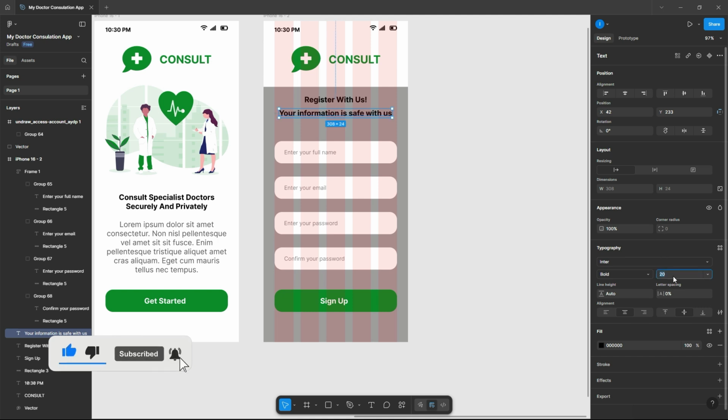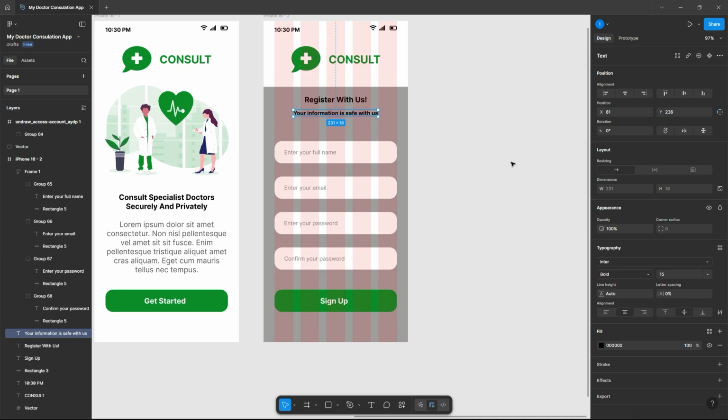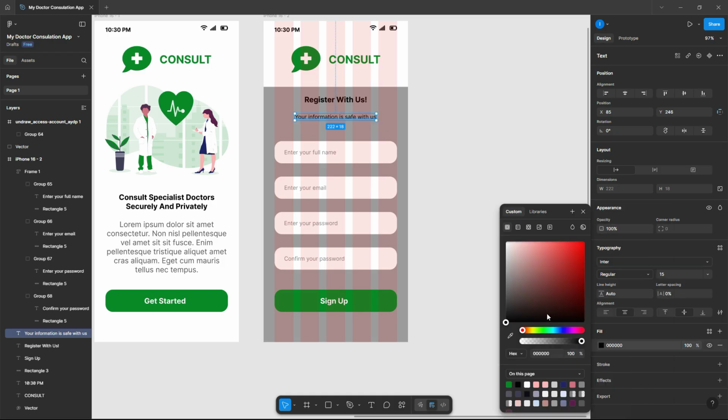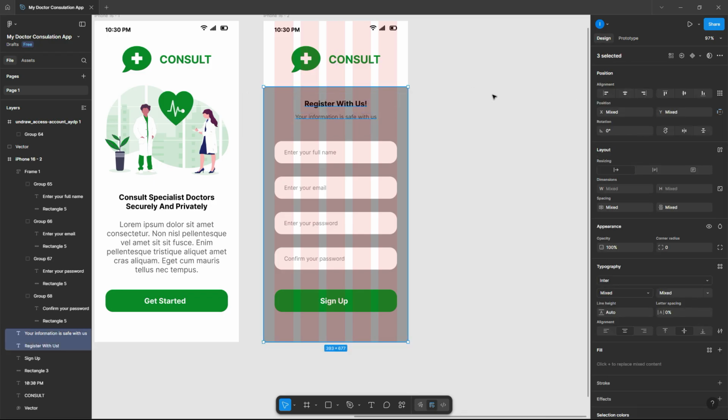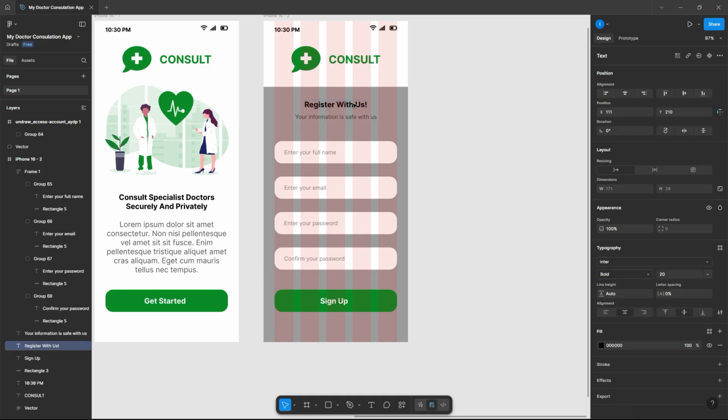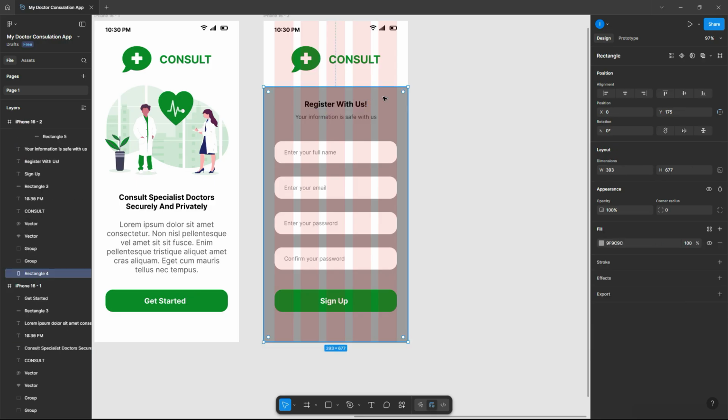And we're going to reduce the size of this to 15. Then let's make sure that it's set to regular. Make sure that all this is centered. Drag this down somehow. Alright, so now we're going to give this a corner radius at the top. Let's give this a corner radius of, let's try 20.